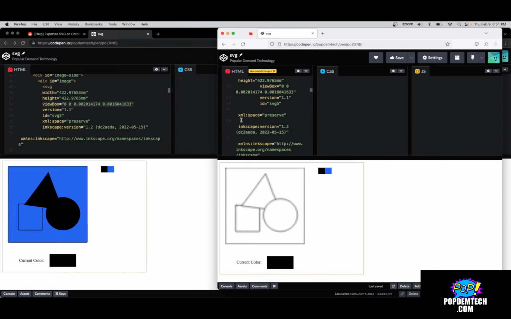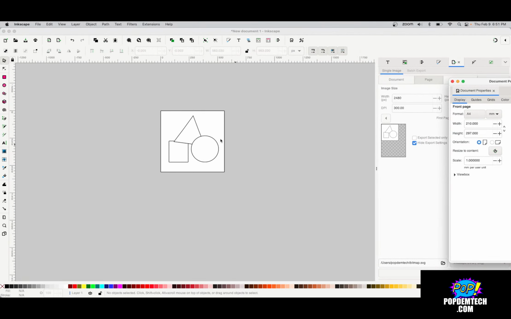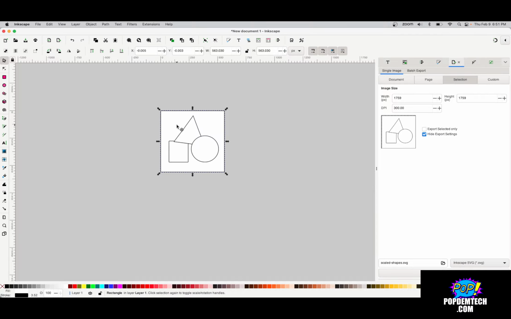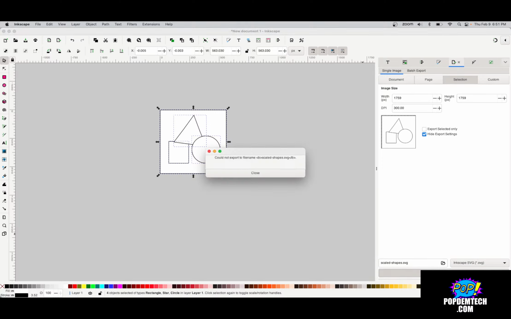So I'm going to go ahead and open Inkscape. This is the document from which I initially exported the shapes, and so here's document properties for this document. I'm going to change this to 1, and press enter and then close. I actually had already changed it to 1. Previously it was at a much larger number, as it goes sometimes, but now it's at 1. So I'm now going to go ahead and export this image.